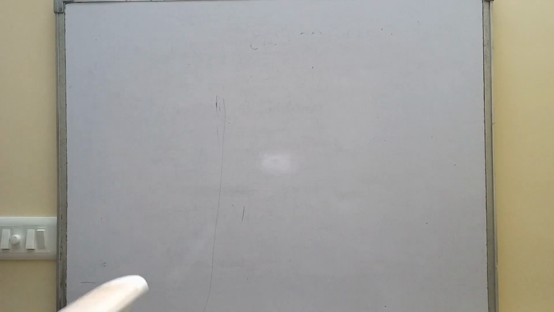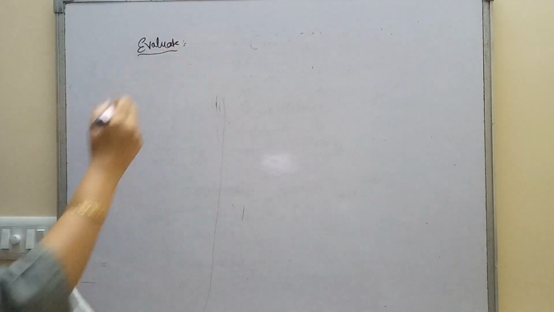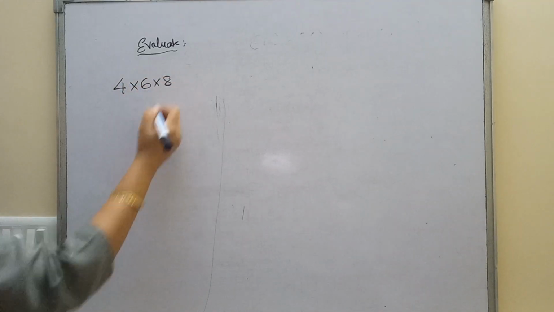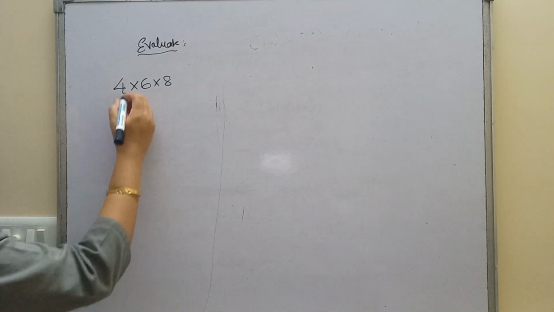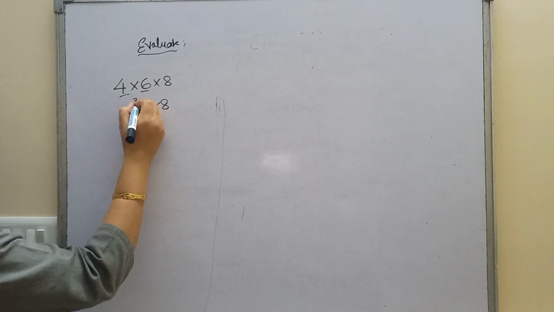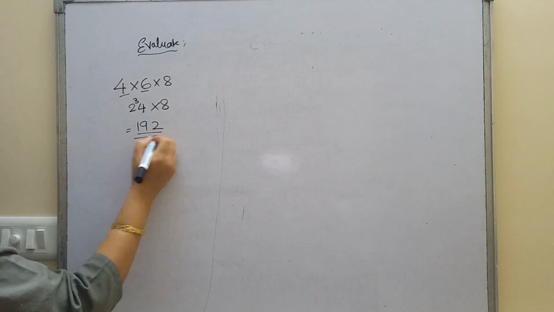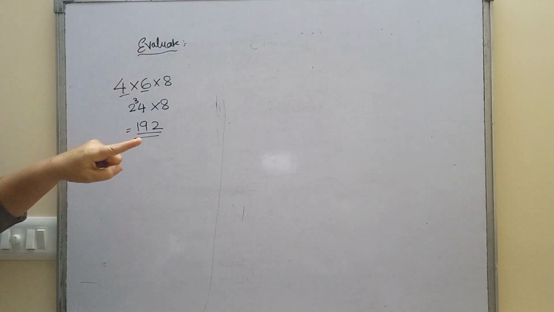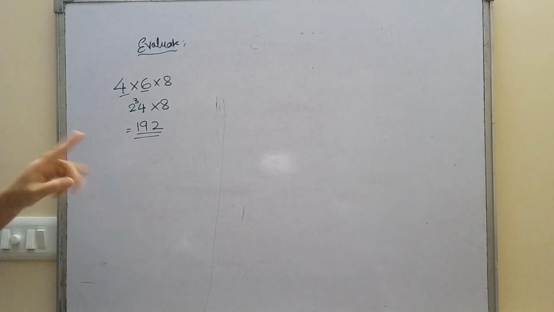Let's go ahead with question number 5. Question number 5 is again evaluate. Now children, you must be very much familiar with the multiplication part. Please don't get scared. It's very easy. 6 fours are 24. 24 into 8. 8 fours are 32. 8 twos are 16. 16 plus 3, 19. 192 is the answer. Since all the numbers are in positive sign, where no sign means positive sign, the answer here is also positive.